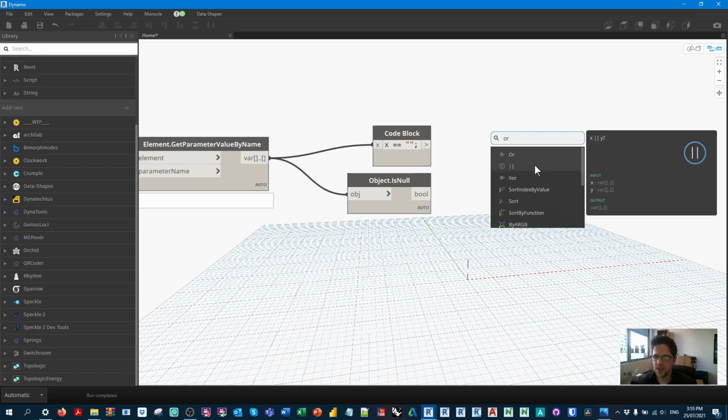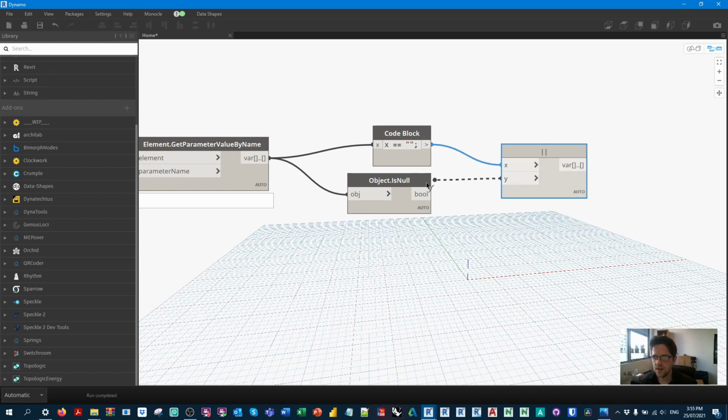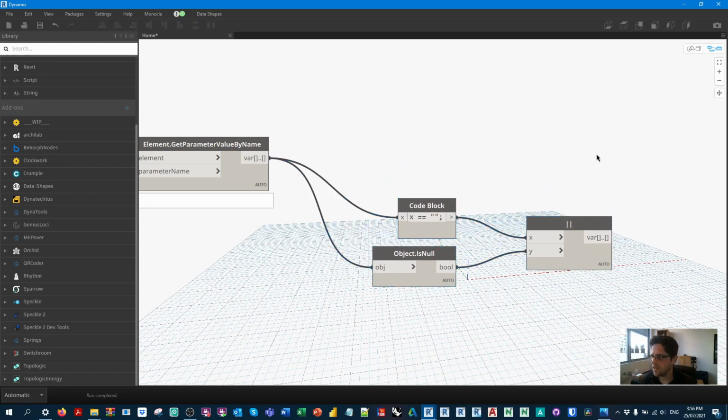So I can use pretty much either one of these. I'm just going to use the standard OR condition. I can see at the moment it's true because at least one of the inputs is true. So in this case, we know we've hit the point of an error. So I am going to move these just down out of the way a little bit.